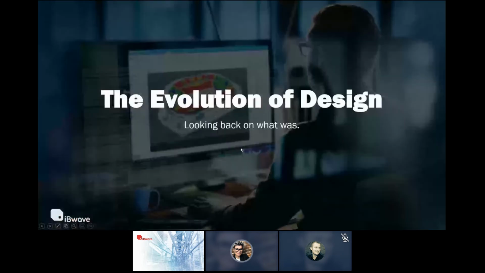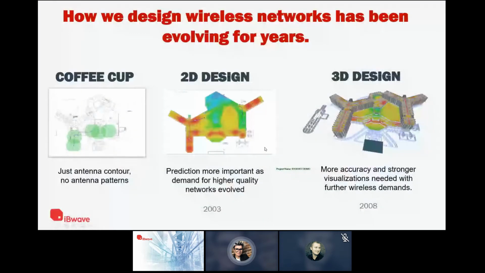Let's keep it going. Before we start with the features, I'm just going to take 2 minutes to talk about how design has evolved over the years, and in particular, the visualization of design. Starting way back, some of you probably remember the good old coffee cup design, where it was just the antenna contour. There were no antenna patterns.